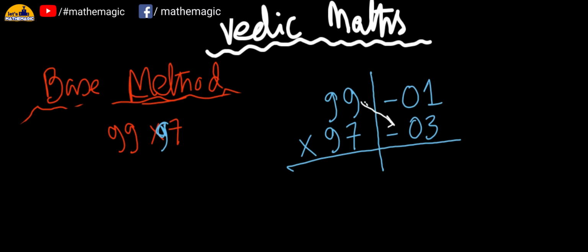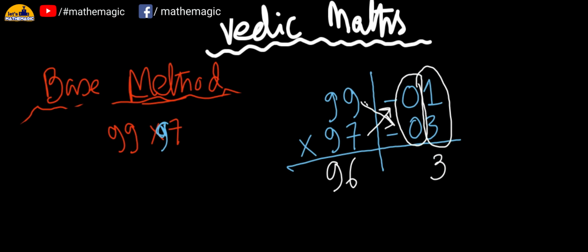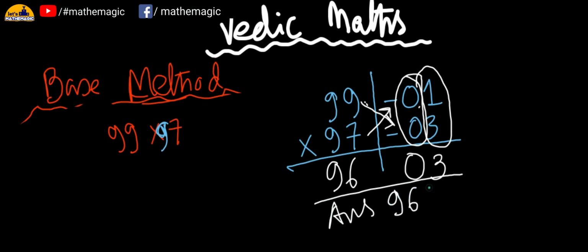Now the next thing I am going to do is subtract crosswise. Whenever you are subtracting crosswise, like 97 minus 01, or it can be like 99 minus 03, both will be coming out as 96. And the next thing will be, I will be multiplying vertically. I will put up one arrow over there for better understanding. When I am multiplying 01 and 03, the answer will be coming out 03. So yes, the ultimate answer is coming out like 9603.